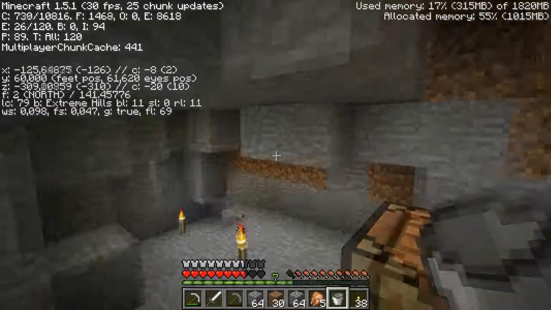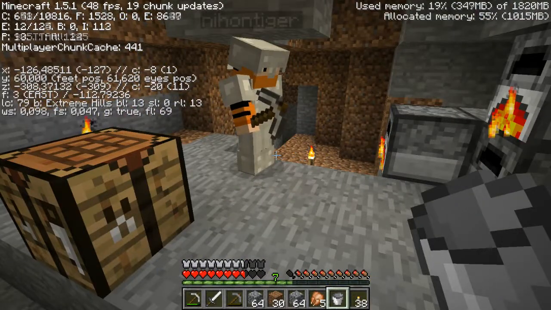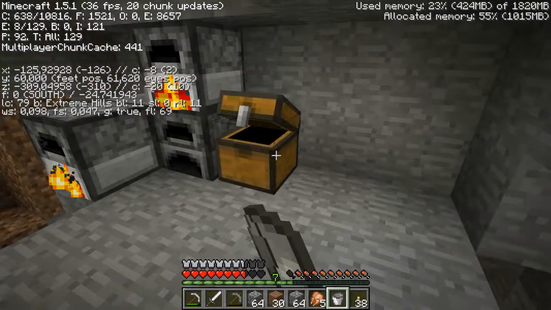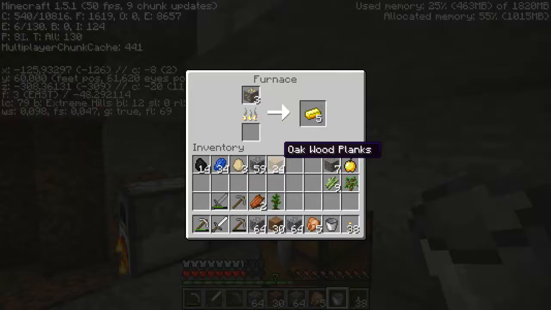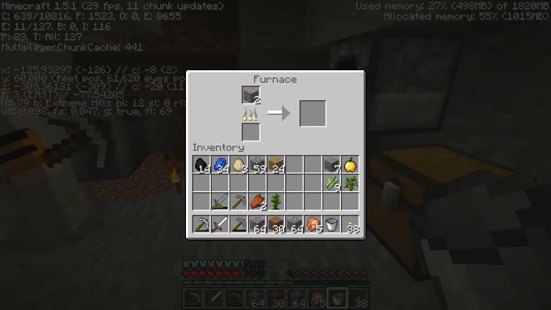I think the better plan would be to go to the surface and find caves. Yeah, probably at this point. So let's grab the things that we want out of the chest. Everything. Here. You can leave the sword behind, we're not gonna need it. Take the furnaces though. Wait till the gold is cooked. And I'm gonna make a bucket as well.